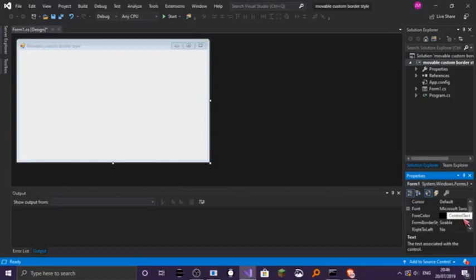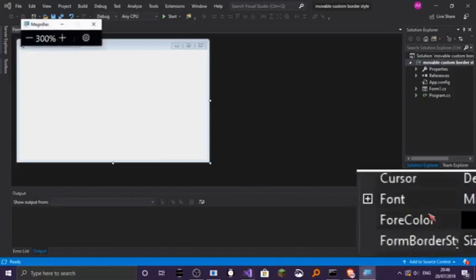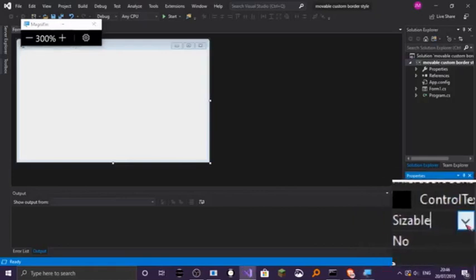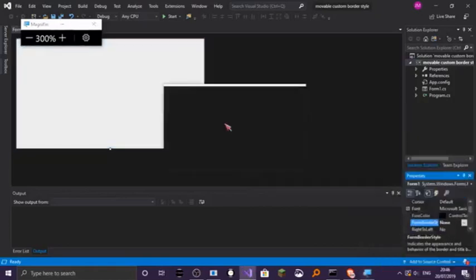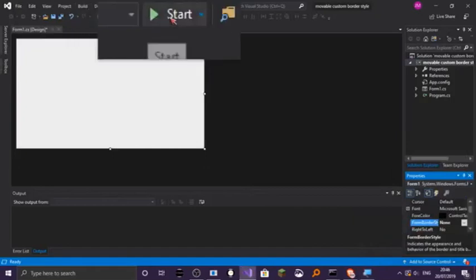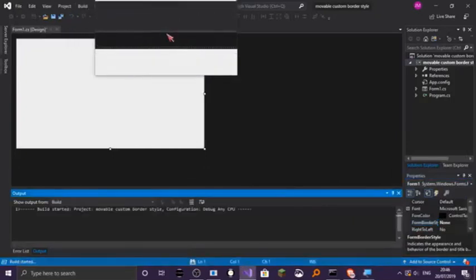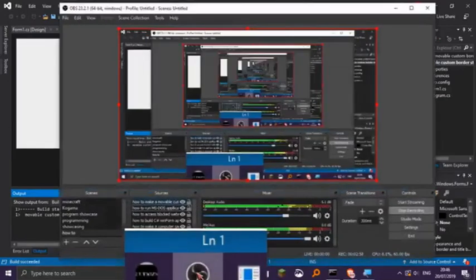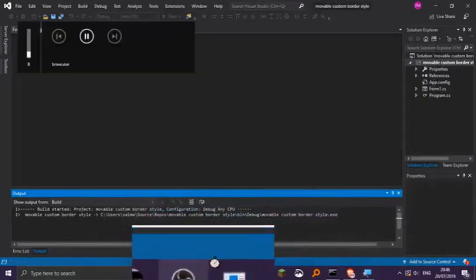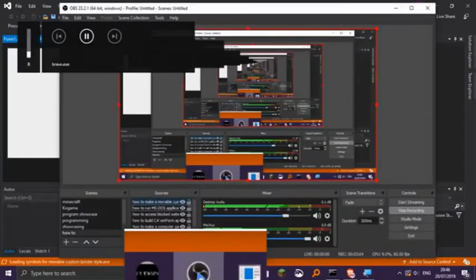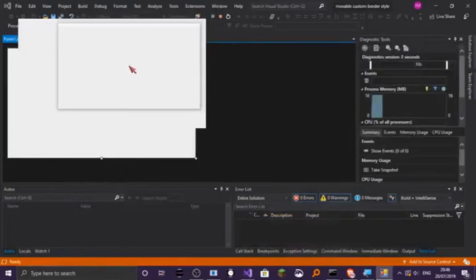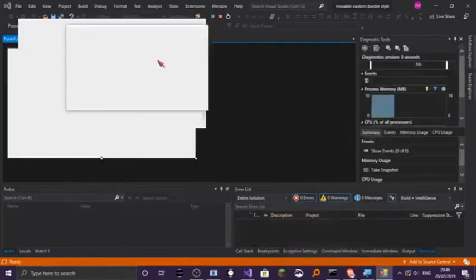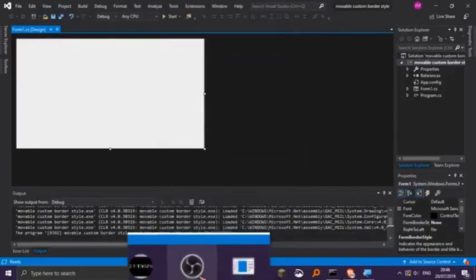So basically we all know that if you pick none here at the form border style section, and if we click run, click start, we all know that it can't be moved. Here I'm clicking, so I can't move it.